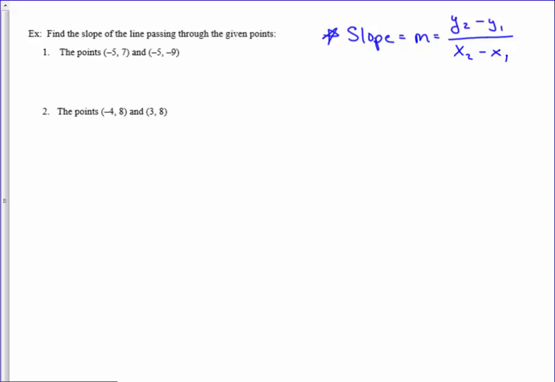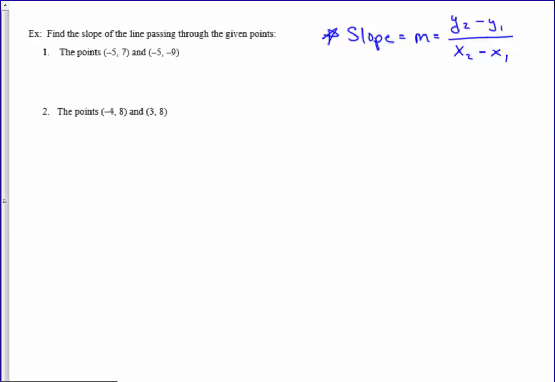In this example, we will talk about the other formula for slope. I call this formula my plug and chug formula, and I use it if I'm asked to find the slope between two particular points that are not specifically graphed for us. My plug and chug formula is slope equals m, which equals y2 minus y1 divided by x2 minus x1.